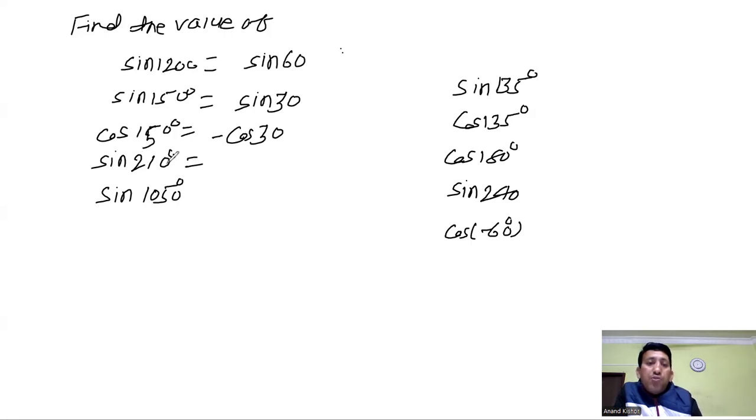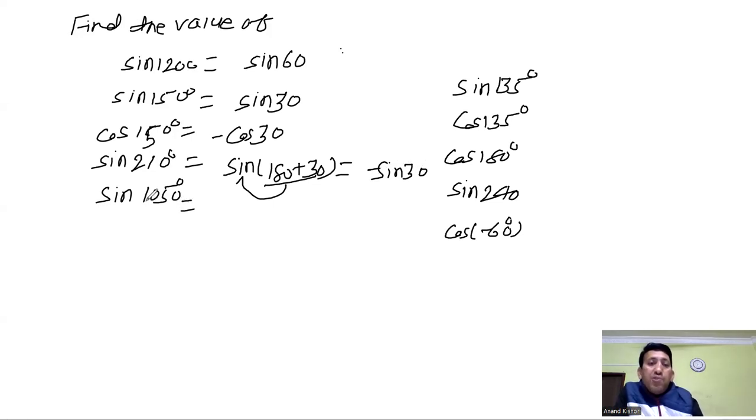Now this is sine 210. How can we solve this 210? Very easy. For sine 210, we can make 210 close to 180. So 180 plus 30. And we know this is not 90 or 270, so sine of 180 plus theta is minus sine theta. And we know this is the third quadrant, sine negative, so minus sine 30. We know sine 30 value is 1 by 2, so minus 1 by 2.